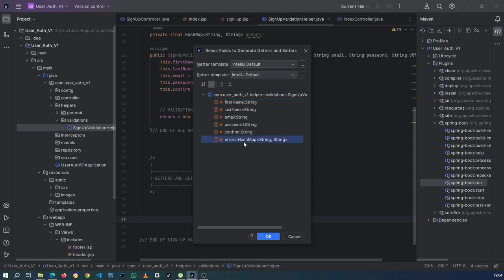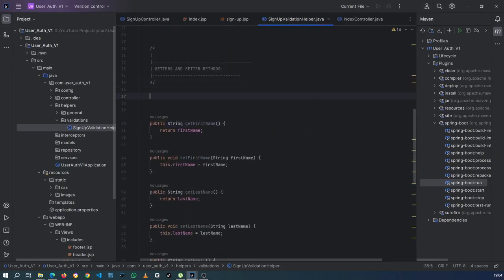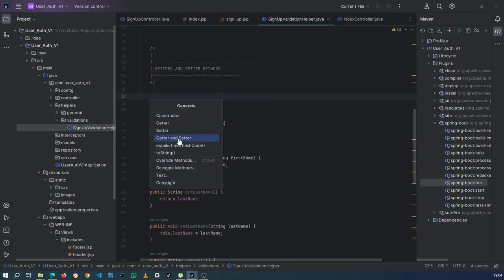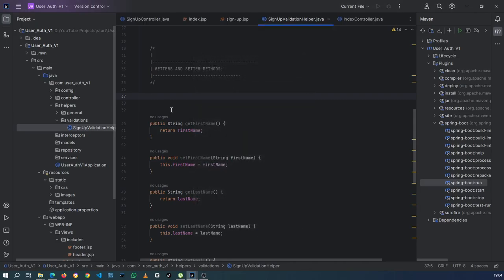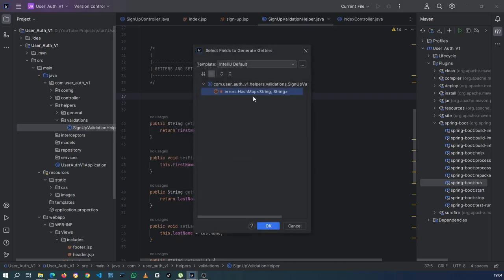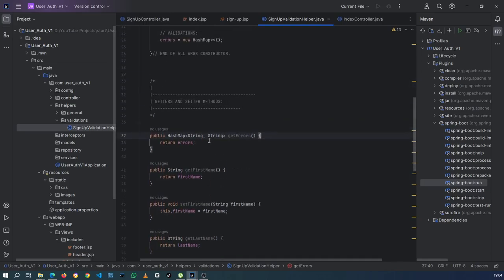For now, don't select the errors one, because for that one all we need to do is just set one thing for it. It's the getter method. No, sorry, we just need the getter method for the errors one, and that's it.